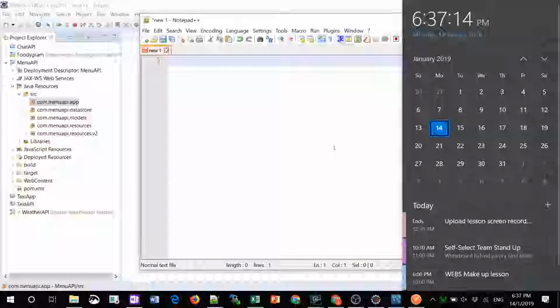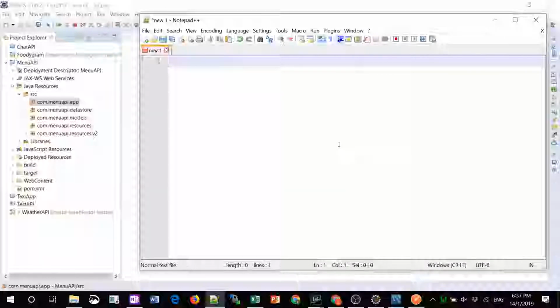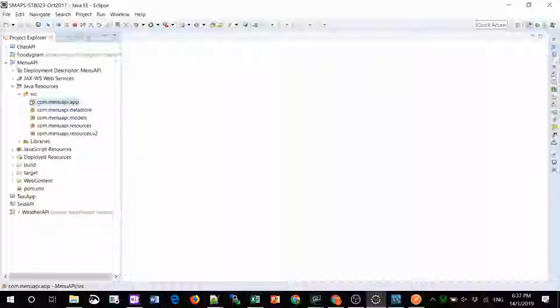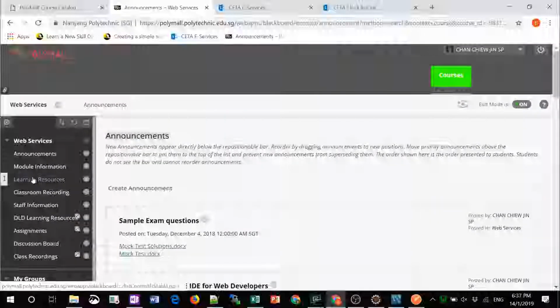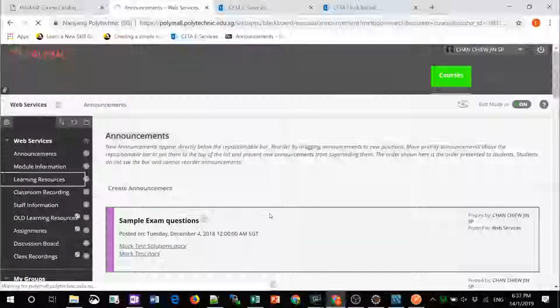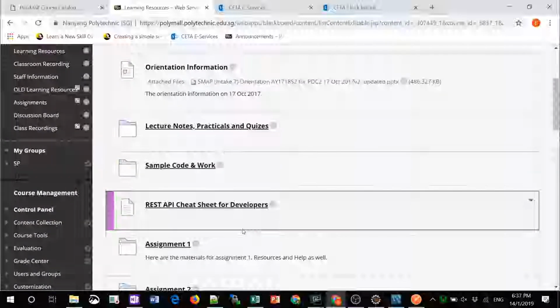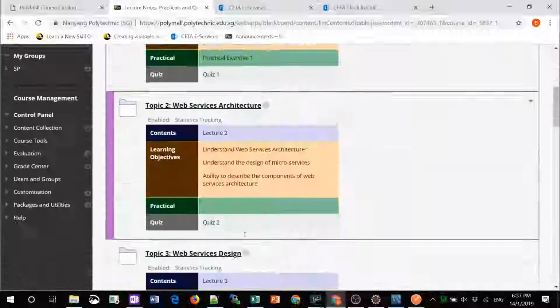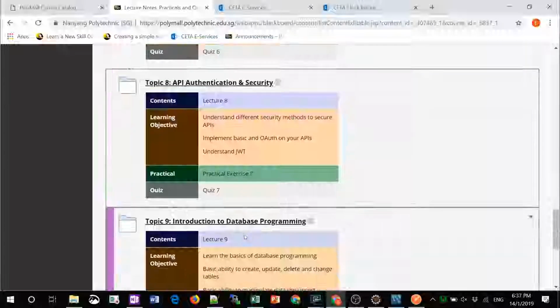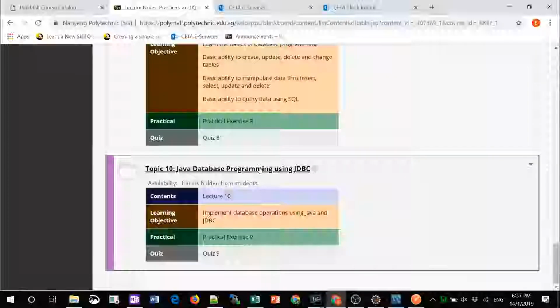Okay, so for me to decrease the CA2 scope, it is this. Currently, if you go to Polymore and look at the latest code sample, the latest code sample built up is based on authentication. I think last week was on authentication, so we skip a bit here and there.